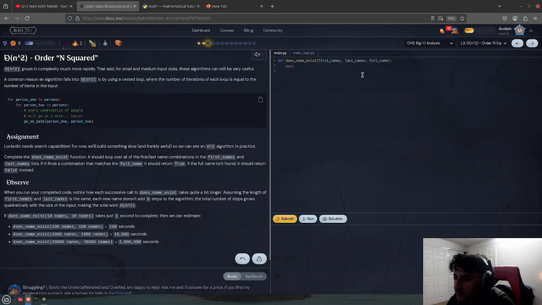Complete the does name exist. It should loop over all of the first and last name combinations in the first name and last name list. If it finds a combination that matches the full name, it should return true. If the full name isn't found, it should return false instead.